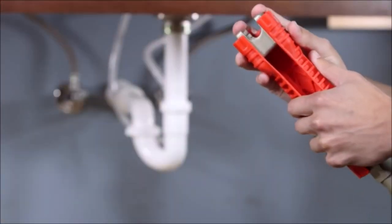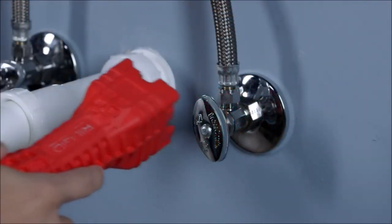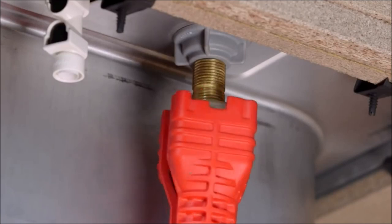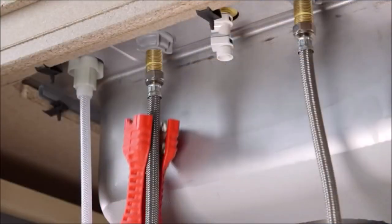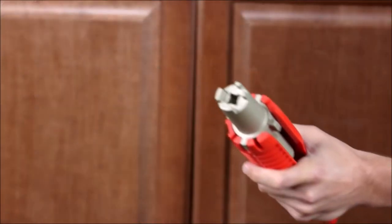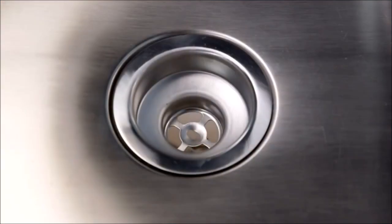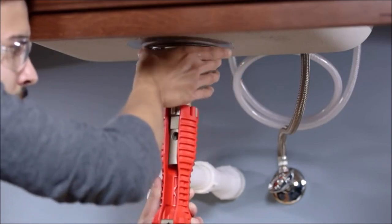The shutoff valve side of the cube-shaped insert turns hard-to-reach angle stops without marring chrome. It also works on 5/8, 3/4, 7/8, and 1-inch hex nuts. The open slot allows easy access over existing supply lines. The opposite end has a strainer basket attachment for 3 or 4 slots that holds the drain unit in place while removing or installing the strainer nut.